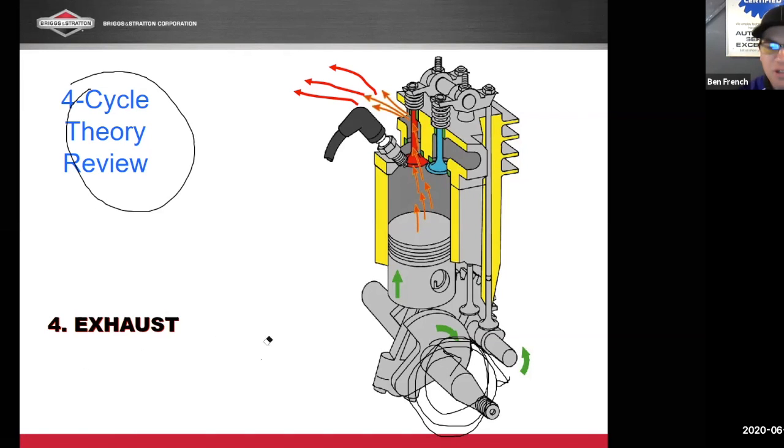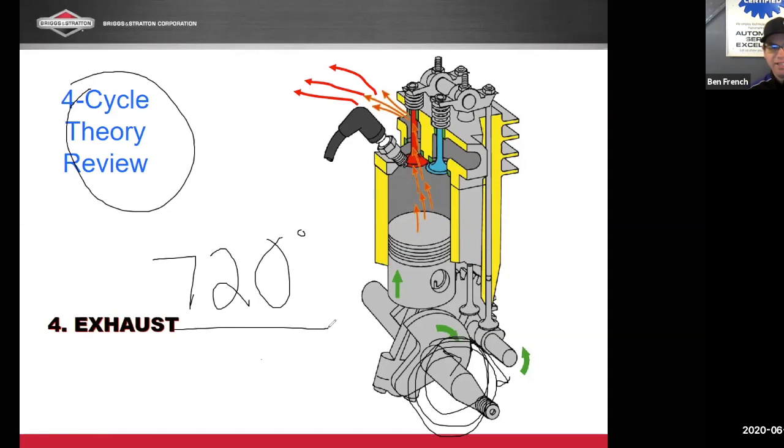So it takes two revolutions of the crankshaft for one four-stroke cycle. So the crankshaft has to go around two complete revolutions. If you're a skateboarder, that would be 720 degrees, right? Because you're pretty good if you can spin around twice on your skateboard and do a 720. If you're Tony Hawk, maybe you can do that in the air or something. So 720 degrees of crankshaft rotation for one four-stroke cycle.